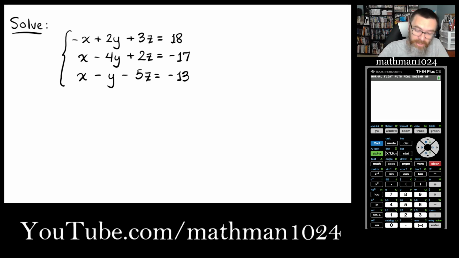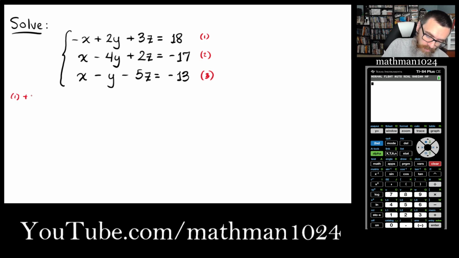See, what I'm seeing is I've got a negative x, but then these guys here are both positive x. So, if I were to combine equation 1 with equation 2, the x's would go away, and if I were to combine equation 1 with equation 3, the x's would go away as well. So it'll create a system of equations with just y and z, but that's fine, because if you have two equations, two unknowns, it should be fairly simple to finish after that. All right, so let's do this.